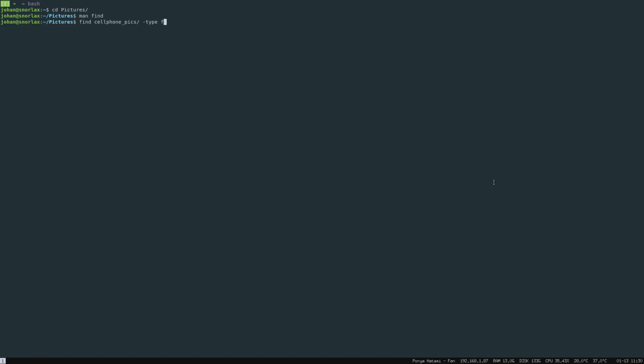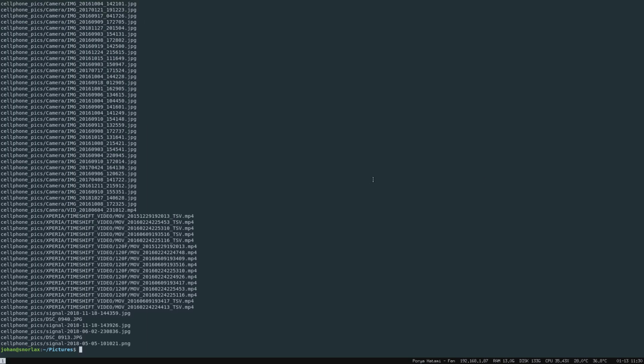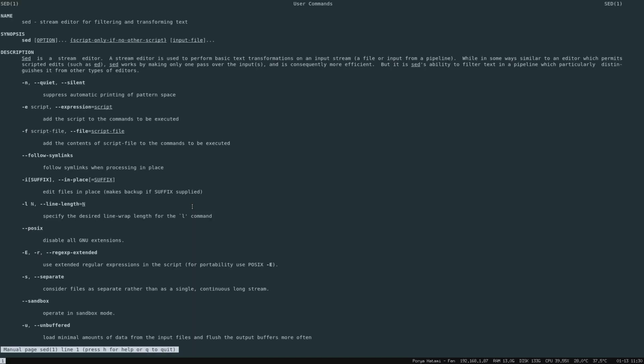So we find all files in cell phone pics, and now we want to filter out the extensions. So we pipe that into sed, which is a useful tool for filtering text or searching and replacing.